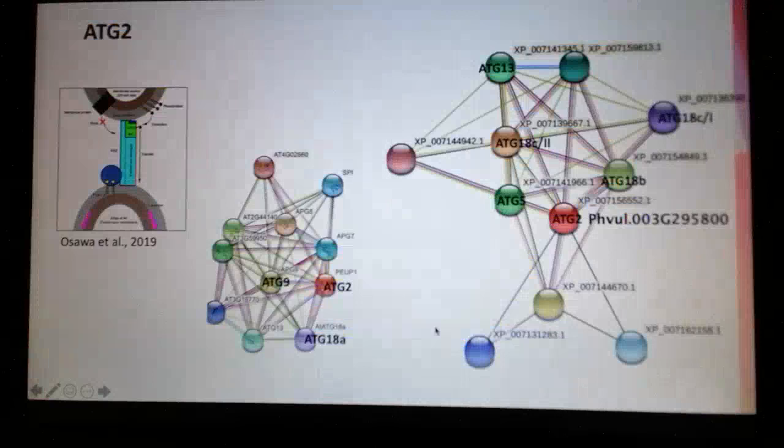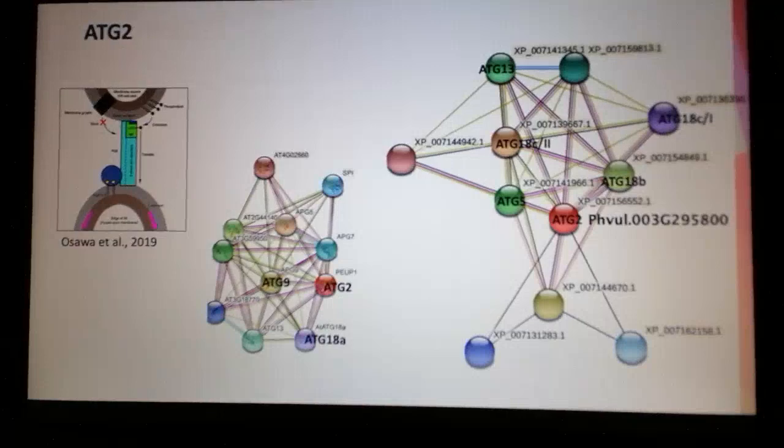So I will show some studies at different levels on these three components of the complex that form the autophagosome membrane. Well, the next slide. As I said earlier, ATG2 reaches a highly curved liposome, thereby facilitating efficient phospholipid transfer. In the figure is an example in Saccharomyces. ATG2 in the blue box shows how the phospholipids move from the endoplasmic reticulum to the autophagosome. For ATG2, I only show these models, and we can see in the small figure, using Arabidopsis data, ATG2 is related with ATG9 and only with ATG18A.